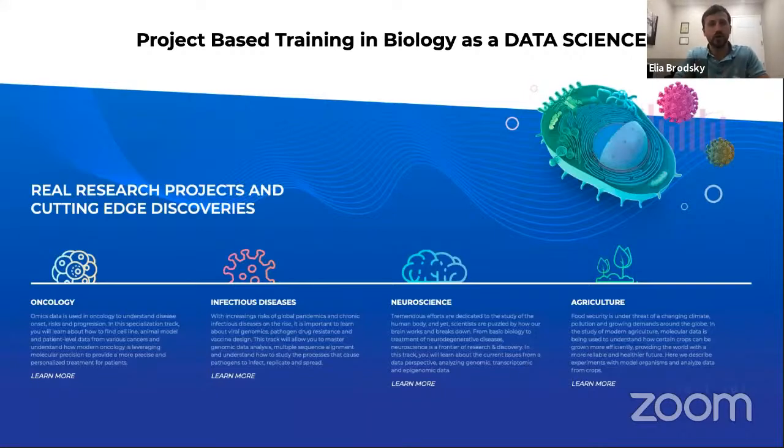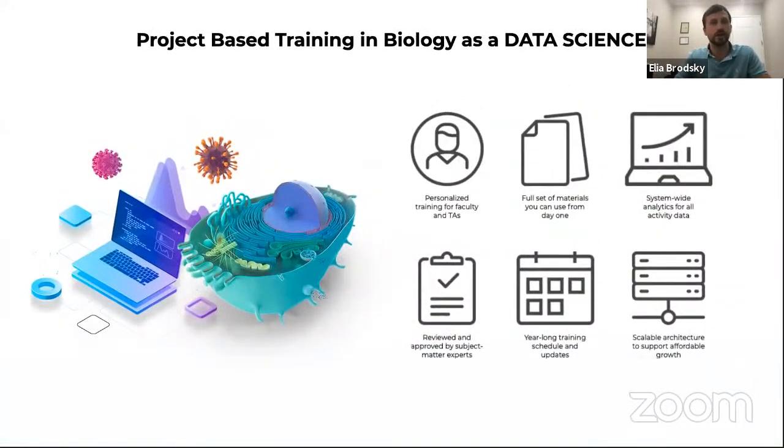And so what the Omics Logic portal does is it offers a variety of specialization tracks, such as oncology, infectious diseases, neuroscience, and agriculture, for anyone who's interested in these topics to appreciate the role data science and bioinformatics can play in the research areas, and also in translational research, how to develop new applications for medical purposes, pharmaceutical, agriculture, and others. And so what the portal offers is two separate tracks on biology and on data science, using curriculum that was evaluated by experts in these fields and providing resources that could be leveraged for an effective program.